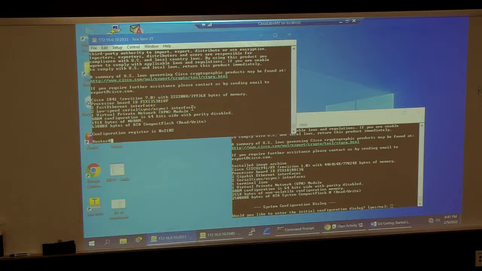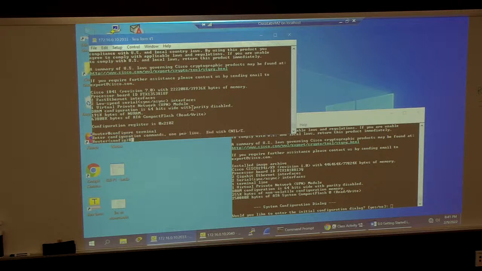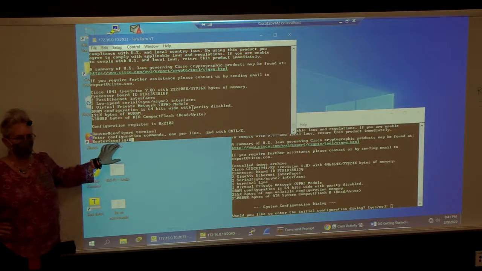Okay? So I'm going to go into a new mode. I'm going to type configure terminal. Okay. Now what do we notice? What changed?